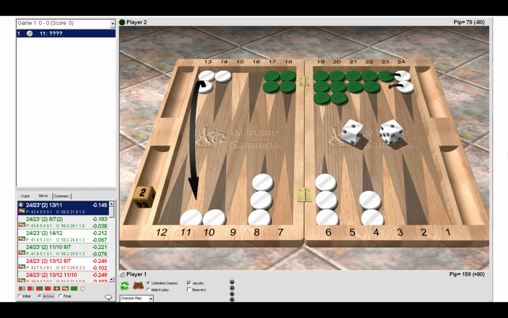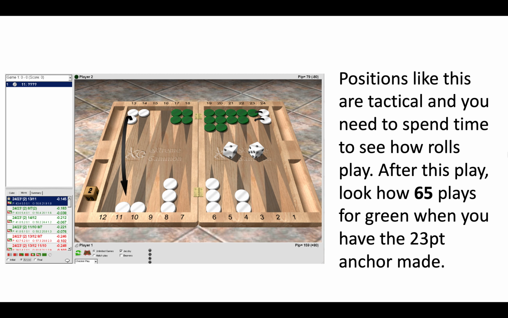Now, to find the correct play, we need to take some time and think strategically on what we want to happen. And what we want to happen here is for our opponent to break his prime and allow us to escape. So positions like this are incredibly tactical, and you need to spend time to see how your opponent's rolls play. Now, after we make the correct play of stepping up to the 23 point, we then play 13 to 11 with the other two.